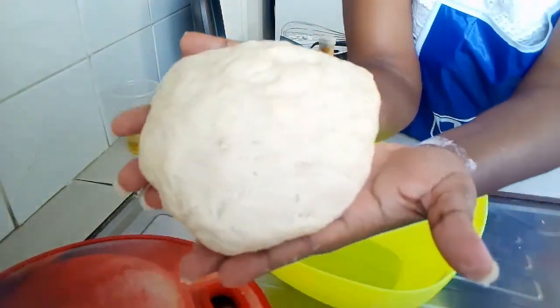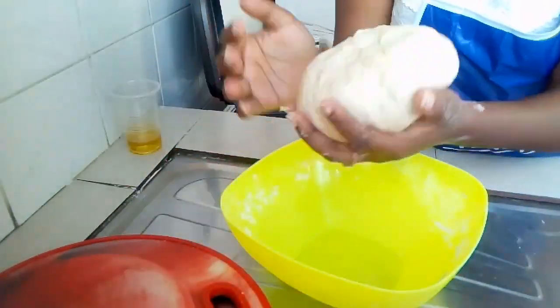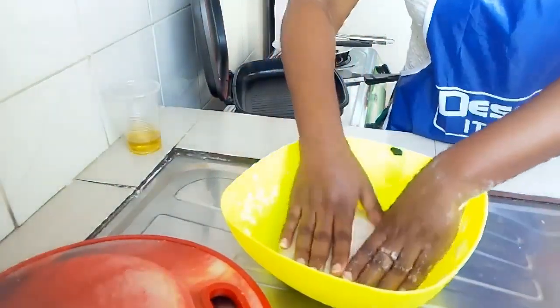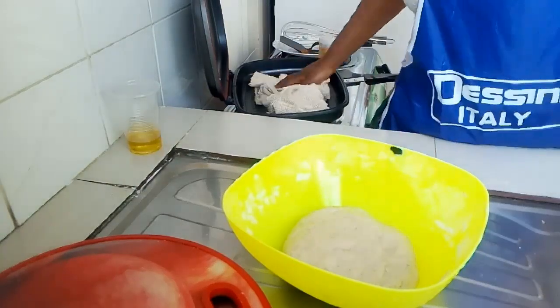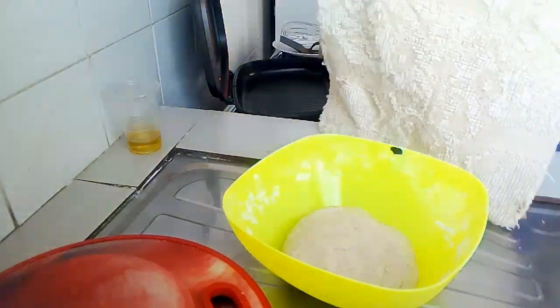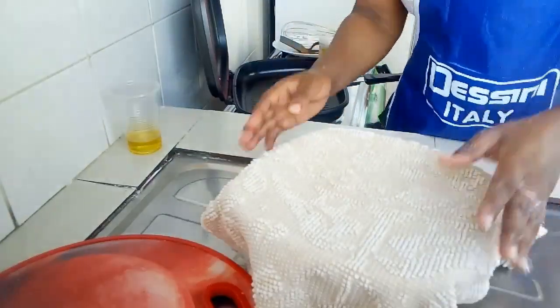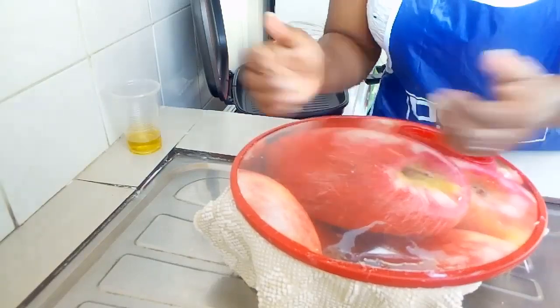There we are. Our dough is ready, guys. So the next step is I'm going to cover it and allow it to rise. You can leave it for 30 minutes to 1 hour, depends. But if you place it in a warm place, it rises faster. Stay tuned.